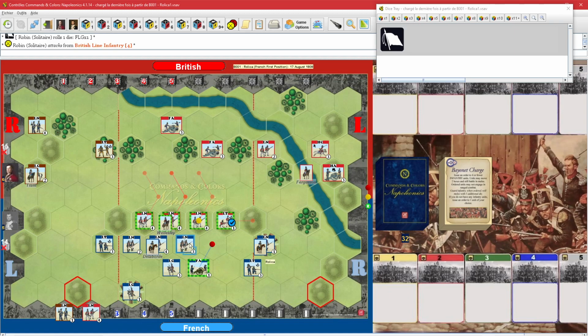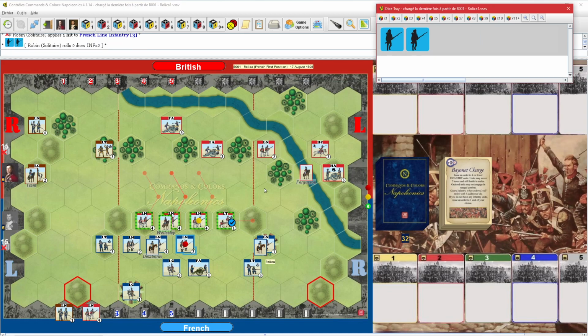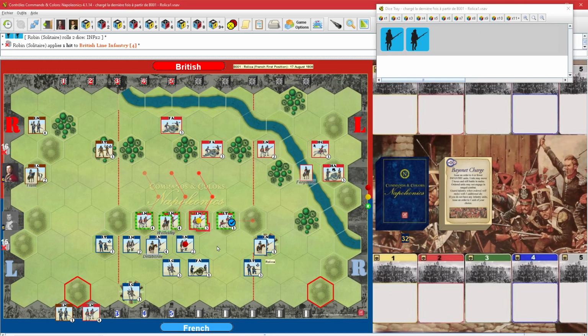There we are. Those liners attack those liners. 4. There's no strike back this time. Oh, 1 hit. They hit back 2, plus 1 because they're French in melee against infantry, minus 1, 2 dice back. Oh, ouch. I have not had the best. So here Wellesley insists. 4 against those. There we are, they're out.